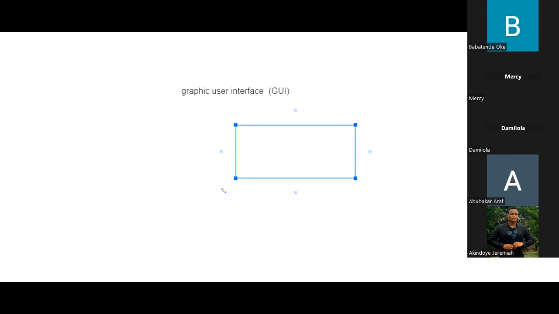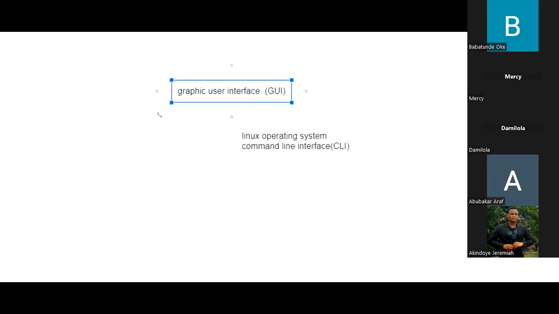We are going to be running a lot of commands, like Messi said, magic. Is that not what you said? So we are going to be running a lot of magic from today. In fact, in the next 5 minutes, we are going to be running a lot of magic. But the good thing is, when you start using the Linux operating system, you will no longer like this graphic user interface again. Because the Linux operating system is so sweet. It's a very fantastic operating system. I can tell you that.